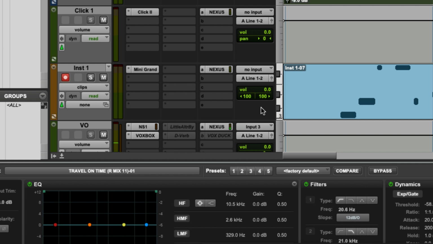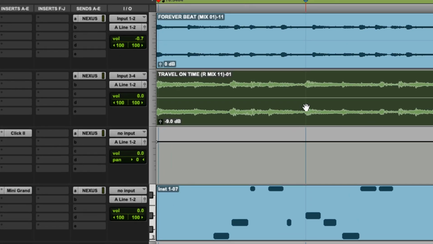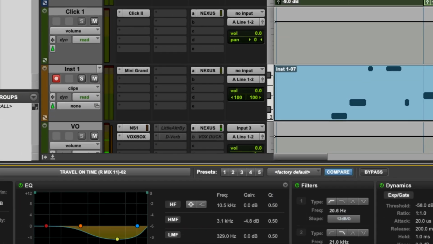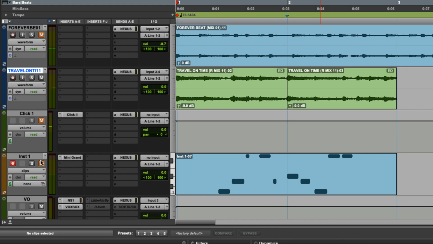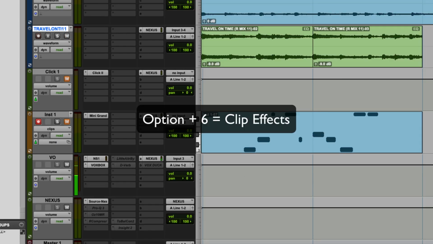This is a really, really cool feature in Pro Tools that allows you to process effects just on specific clips. So let's say maybe I want this clip to be just brighter than the other clips. I can add that effect just to this clip, and then the rest of it will be completely normal. So for instance, let's say I want this clip to be very muddy, but this clip I want to be very bright. I could do that with clip effects. So as you can hear, two different clip effects for two separate clips. Very, very useful. You can also toggle that with Option 6 on the numpad.